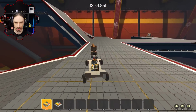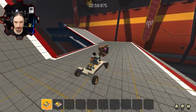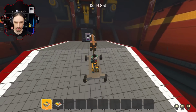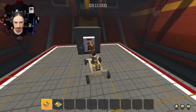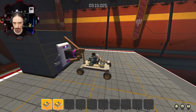Man, this gas engine is a little bit finicky with the controls. I gotta keep tapping it. If I hold it down for more than a second, I just go flying. Okay. Go up. Yeah, my vehicle's way too light for these hills. All right, open up. Push it in.